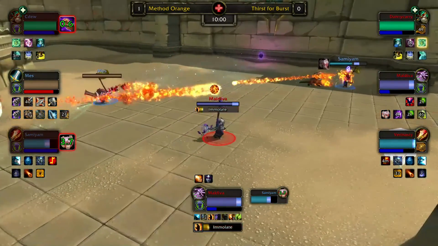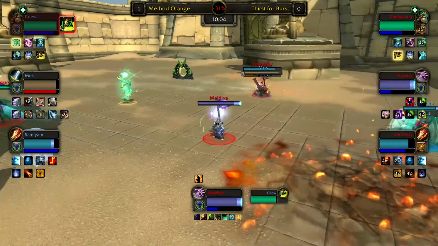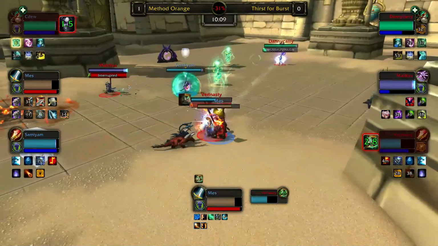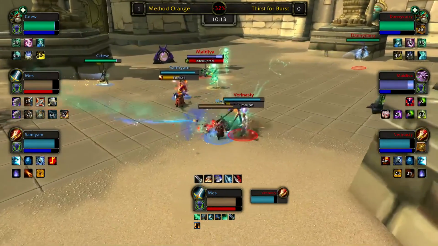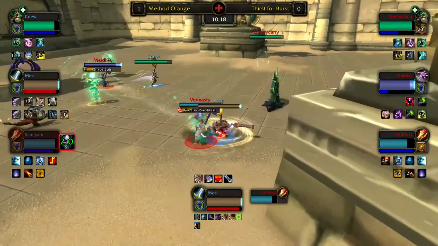Very Nasty tries to turn it around with multiple Greater Pyro Blasts. Sea-Doo responds, activating the Life Cocoon. Danny stuns Sea-Doo first and retreats away. The main goal for Thirst for Burst is to not die. Stay in the fight until they get to that deep dampening stage. Maybe they're about over the halfway mark at this point. Can Method Orange close it out? All right, we'll have to see.